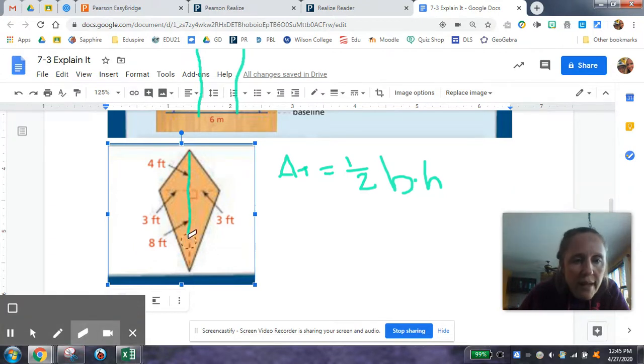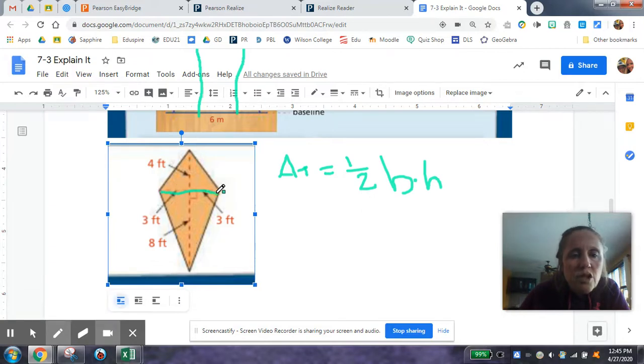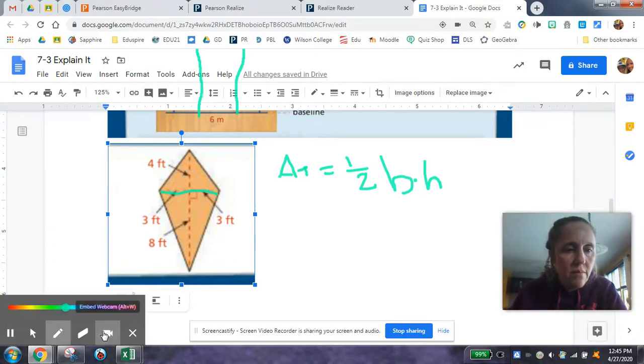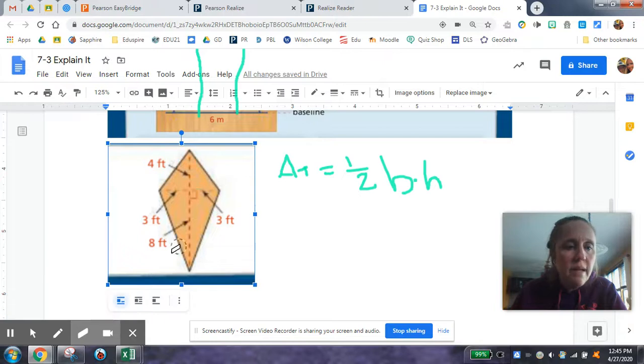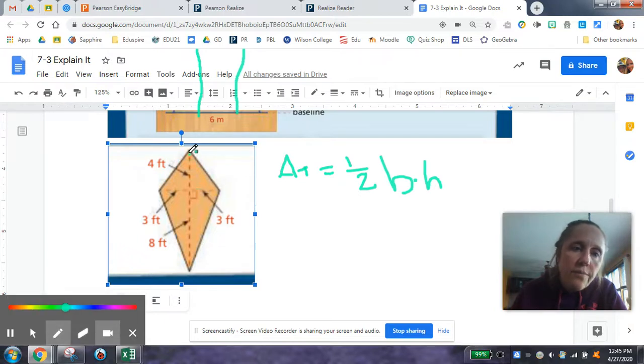So another way to look at this is you could divide it into two triangles like this. So if both the triangles' bases are 6, the smaller one's height is 4, the larger's height is 8. As long as you find the area of both triangles, either way will get you the area of this kite. So let's just try the one where they're the same, because then we can just multiply it by 2. So I have two triangles here.